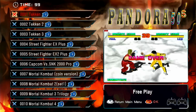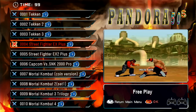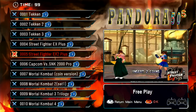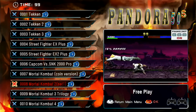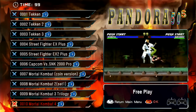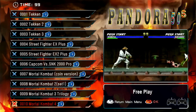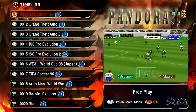But Tekken 1, 2, and 3, all PlayStation 1 titles. And I'm familiar with pretty much all of these other titles as well. And these are all, again, PlayStation titles. So we've got some Mortal Kombat in here, which is always good. Definitely a nice layout of games. I'm not seeing any duplicates here. Everything looks pretty cleaned up in this particular collection so far. How many games do we have in here? Let's go through the entire collection.